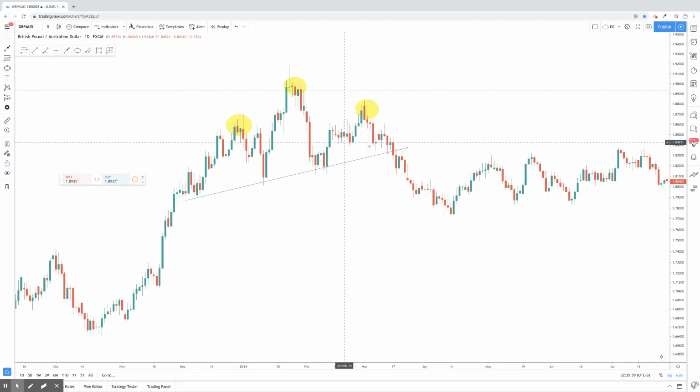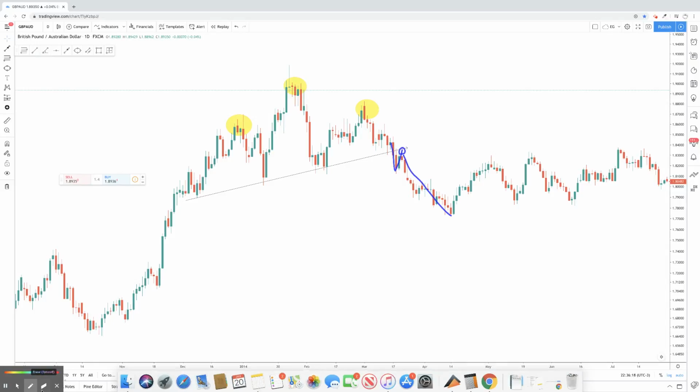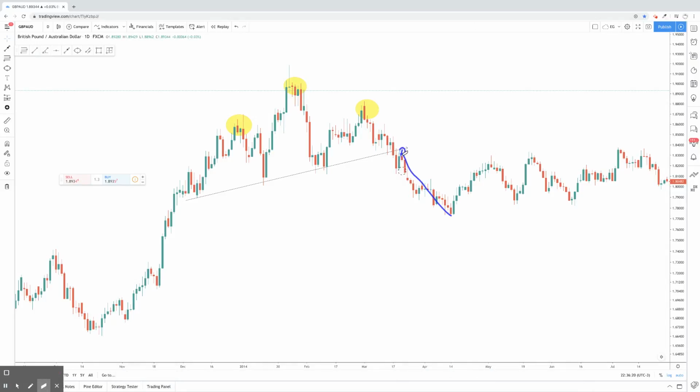So some people will go based on this line, and what they'll do, let me get my little pencil tools, is wait for price to break out of that neckline. I'm using the eraser now. Wait for a break here, a retest, so retesting the line, and then sell. So that's the standard way a lot of traders will trade, and that's totally fine. It often works. In this case, it would have worked beautifully. Essentially what you're doing is using this as a support area, and you're doing the standard break and retest.